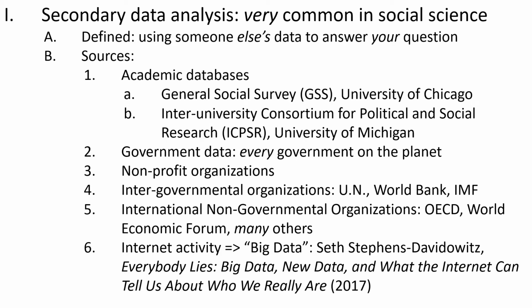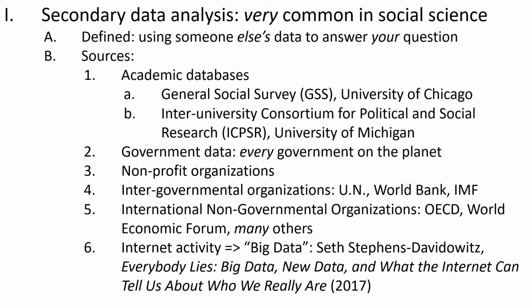The international non-government organizations are private nonprofits that help out, like the OECD and the World Economic Forum, which are kind of organized to help the global establishment. There's lots of nonprofits like Red Cross, International Red Cross, Doctors Without Borders, Greenpeace. Those also have data. Oxfam, lots and lots of NGOs have data.